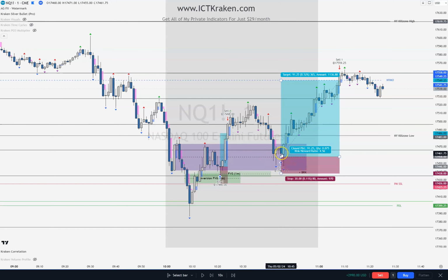And so when we entered here, we actually entered on the close of the candle, which I would have entered, had a limit order or bought when it was down here and it was retracing up. That's when I would have bought, market order in. But this almost wicked us out and lost $400 just like that. It didn't. It rose up, and then when it took out these relatively equal highs, we went break even. And then when it took out these relatively equal highs, we moved our stop up even higher.